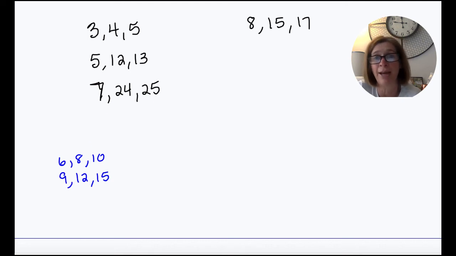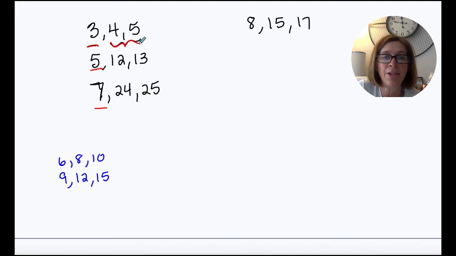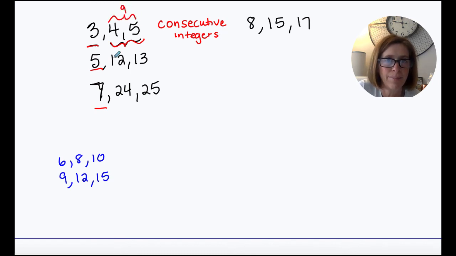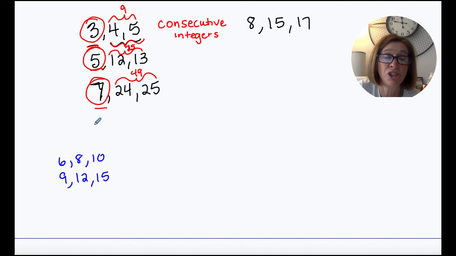Now there's a couple interesting patterns. There's actually a ton. But one that we investigated in our Algebra 2 honors class was the fact that these values, if the smallest side was odd, they noticed that these two values were consecutive integers. That means right next to each other. They also noticed that if you added them, 25 and then 49, that their sum was this number's square, which is true.